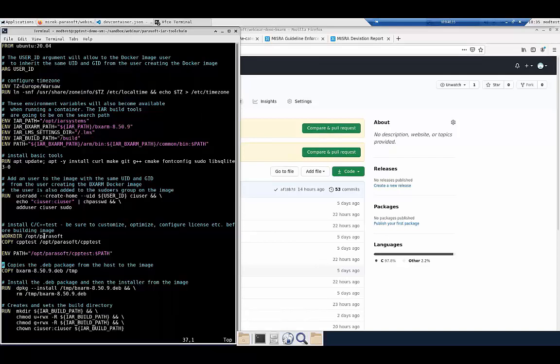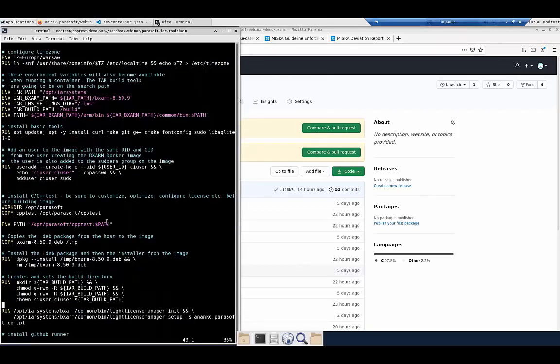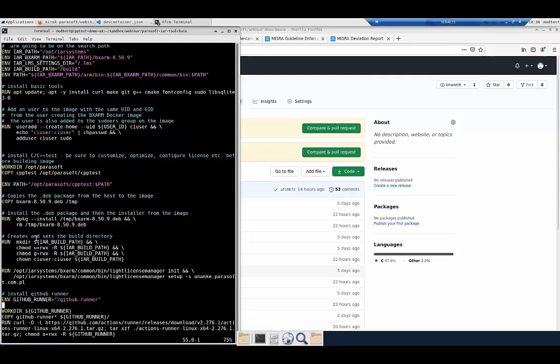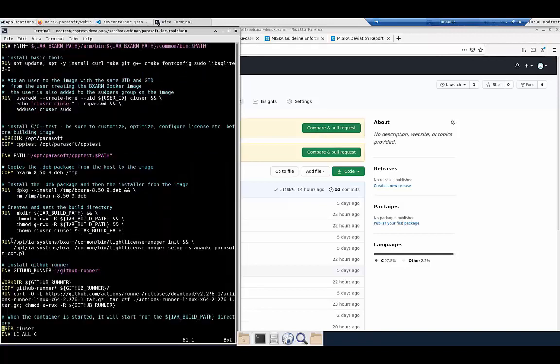Those two lines basically change the working directory to a Parasoft folder where you can copy simply all the binaries to its rightful place. And then you add it to the environment path of the image itself. Down below, it shows you how to simply install the Debian package for the IAR build tools. It's just a two-liner like this, and then you set a volume with the same permissions you would have for every user and group as the CI user here. Lastly, but not least, you need to set up your license with those two lines like this.